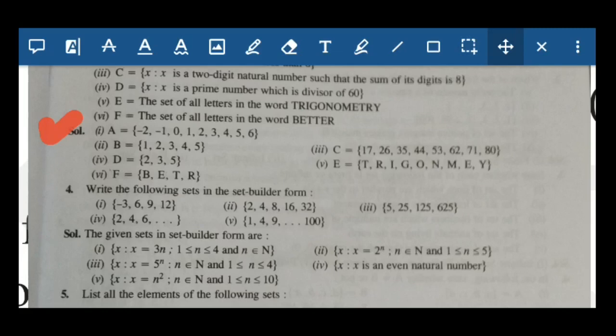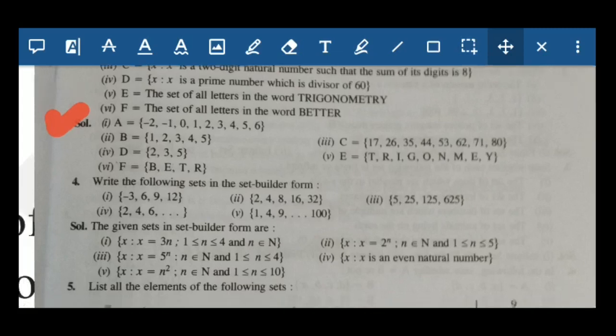Students, do you know what the roster form is? In roster form, we will write down each element, separated by commas, inside the curly bracket. And its answer is here. The first part, A equals, use curly bracket, -2, -1, 0, 1, 2, 3, 4, 5 and 6.